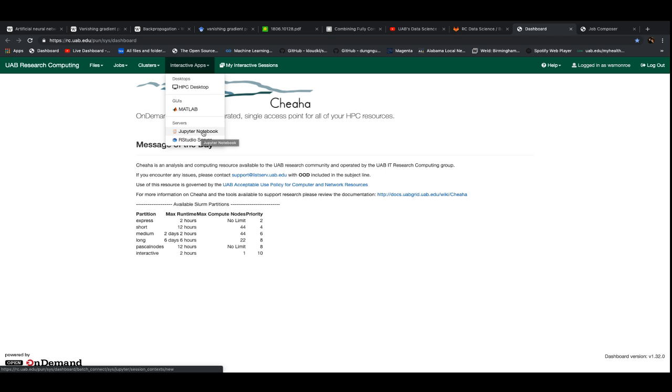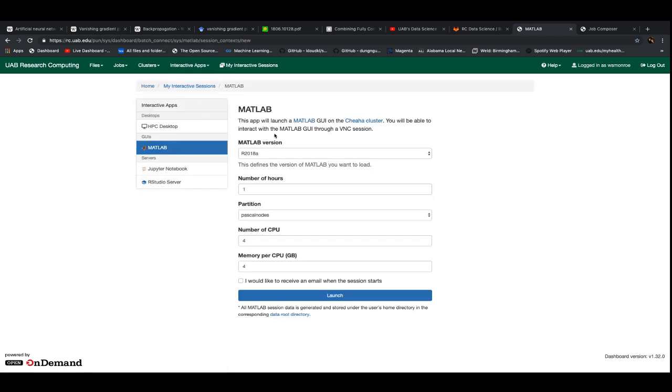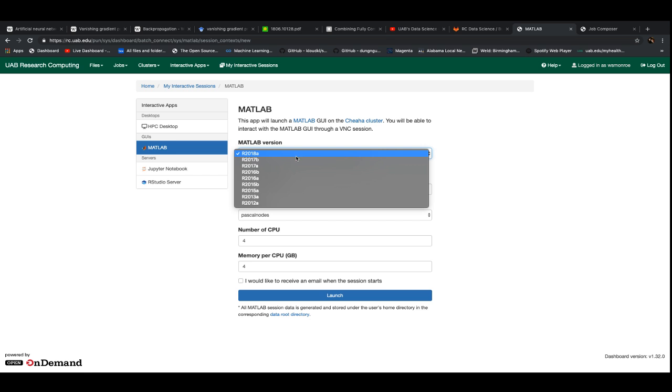You younger students have no idea how lucky you are. We are working really hard to spoil our user community. So if you don't feel spoiled, let us know and we'll keep on working on it. If there are other applications that you think would be good on here, you can let us know, because Ravi's been working on some generalized templates for adding new apps easily to here. What versions of MATLAB? Because I know I can't use the R one because I need a different version of R. It has all the versions of MATLAB that we have on the cluster.